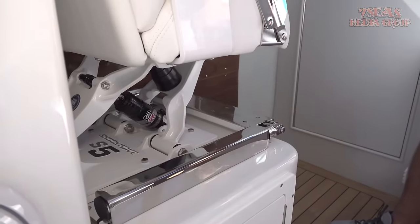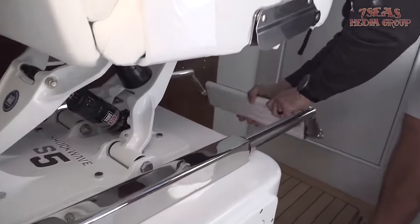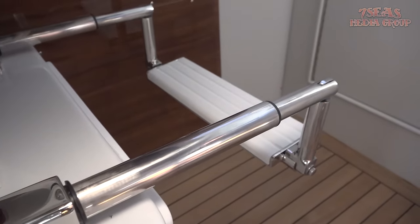And then just forward of the bench seats, you've got your passenger and your driver's seats. Underneath the passenger seat on the port side, we have a custom footrest made out of stainless that Merit's made. And it's because we have shock absorbing seats on the port and starboard side. Passenger and driver's seats are shock absorbing. They're LeBrock seats with Shockwave shock absorbers. The person sitting on the port side couldn't really figure out a good way to have a footrest, especially when they're running long distances. So Merit's made us a custom footrest that slides out, which is really neat. The driver's got a footrest built into the helm.